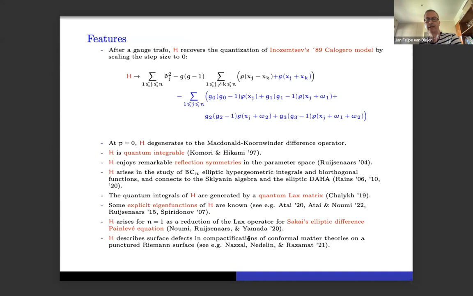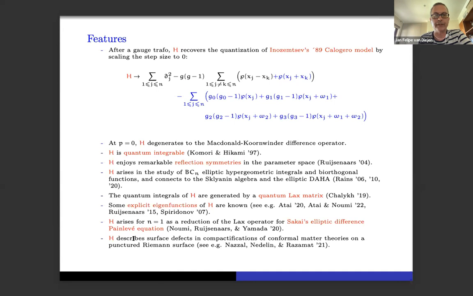Well, and then finally, this difference operator is related to complexifications of conformal field theories on a punctured Riemann surface. Now, unfortunately, I'm probably the only one in this audience who doesn't really understand what I'm reading here. So I apologize for that, and I won't go into detail. I hope you will. But it's, of course, quite fascinating that this operator is not like an isolated thing. It starts to appear in many other contexts too. Well, that's a small overview of where this operator appears and what is known about it.